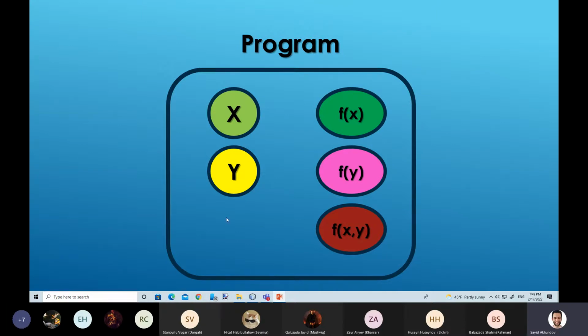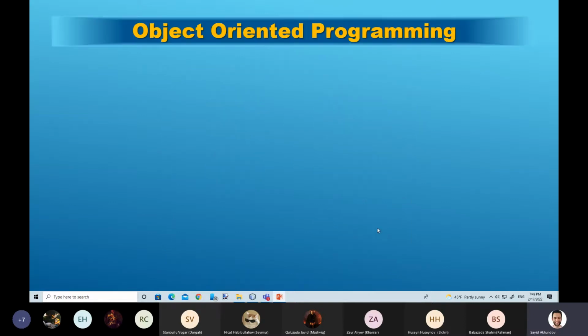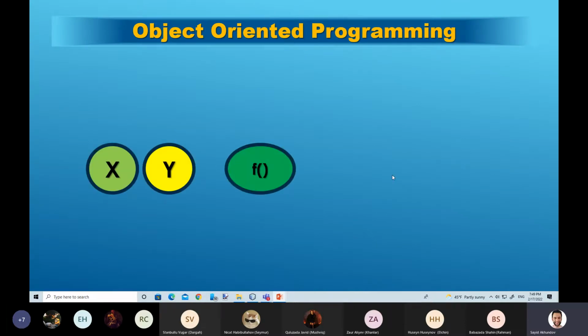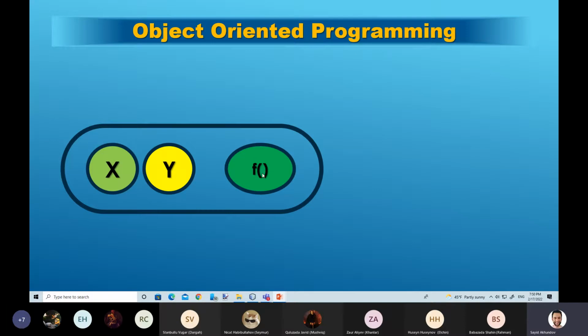So we have some variables X and Y. We have functions which can take that X and Y and do something, or take X and Y together and do something, okay? And let's compare it with object-oriented. In object-oriented, we have X, Y and a function, but when we encapsulate that X and Y inside the object, we don't need to enter those arguments, because this object already knows which X and which Y to link to, okay? And this is the encapsulation process actually, the first fundamental principle of object-oriented methodology. It's not the language type actually. Object-oriented programming is a methodology of programming.